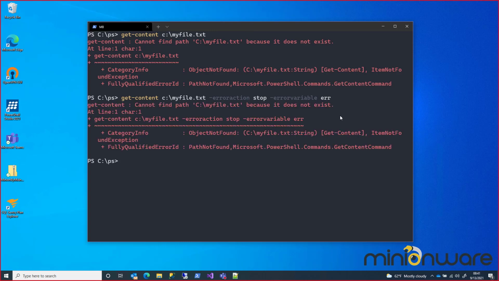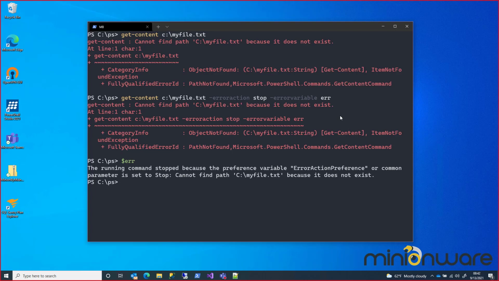And so it tells me here, you notice how I'm getting, I can't find the path because it does not exist, Get-Content and so on, right? Let's see if I have in there, ErrorActionPreference.